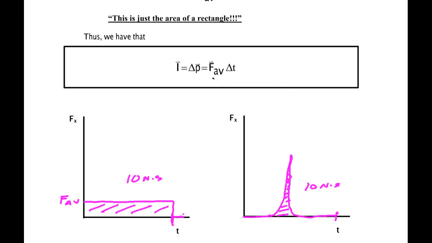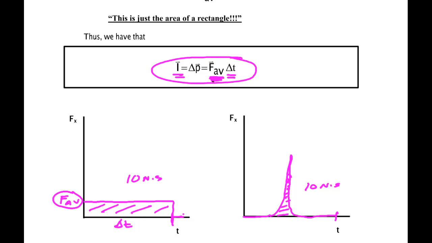I can talk about making it a rectangle, an average force times a time. There's delta T, there's the average force. And that will give me the same value of I as maybe the real force, which is much larger, but occurred over a rapidly differing time. So a lot of times I can't tell you the shape of this, so what I talk about is what it would be like if you had a rectangle. How big would the average force be over what time? When you do that, and you're taking the delta P and relating it to F, what you're doing is the average force.